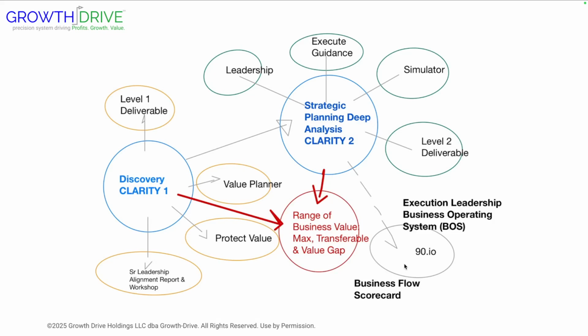So let's recap. We are doing Clarity Level 1, creating CEO clarity. We can also use this Level 1 24-question analysis with the senior leadership team to create senior leadership alignment, or an understanding of a consensus view of the business. Value Planner: what will the business need to be worth tomorrow? And yes, getting you there is within the realm of the possible. We can take this $18 million asset and, by increasing revenues certainly, but importantly by increasing strategic capacity and achieving a higher multiple, your client is going to be able to achieve their personal wealth goals.